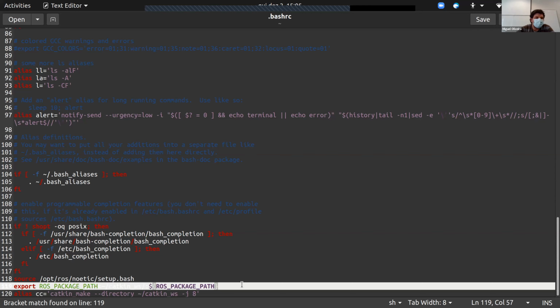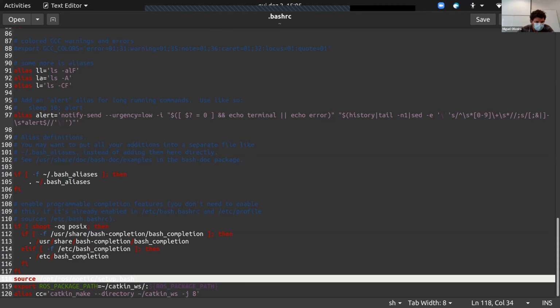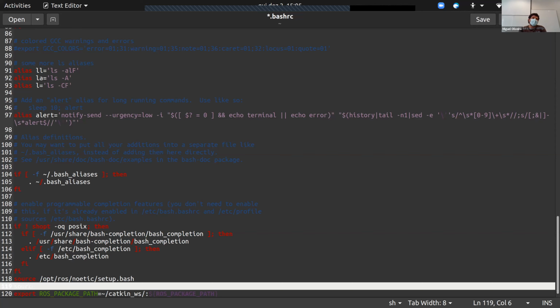So in line 118 and a half, something like that, new line, source home, catkin_ws, devel. You have to search how the file is called. It's setup.bash, that's how it's called. Okay, try again. Now you have to restart PyCharm from a new terminal.